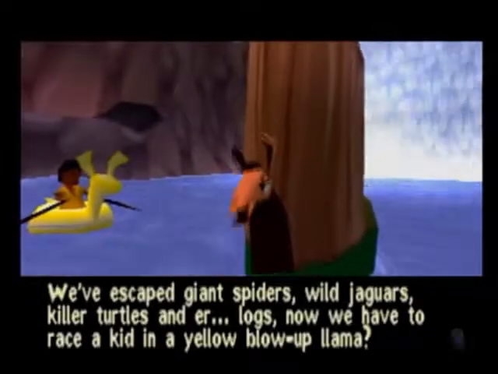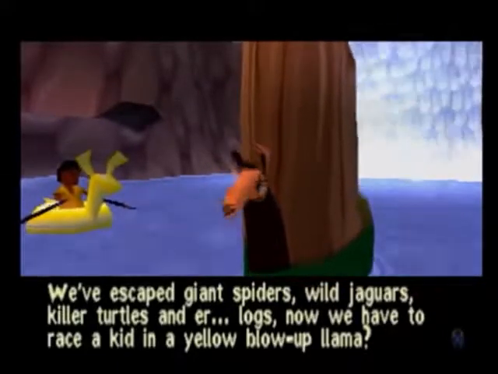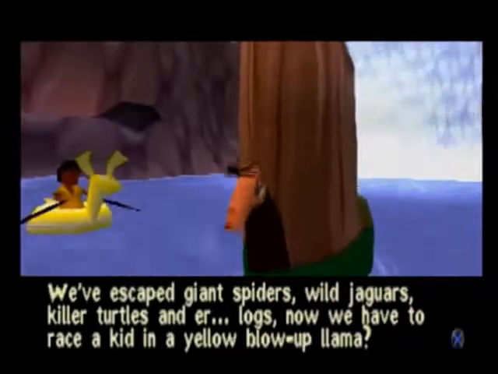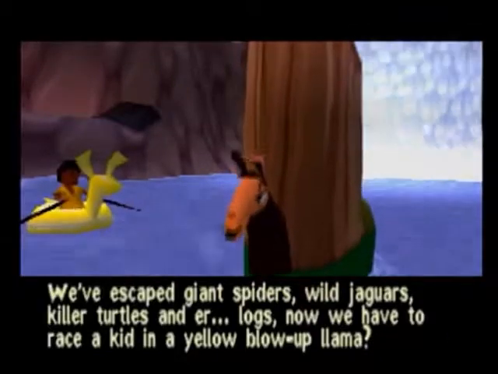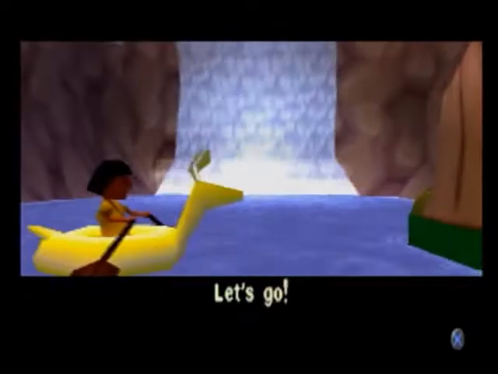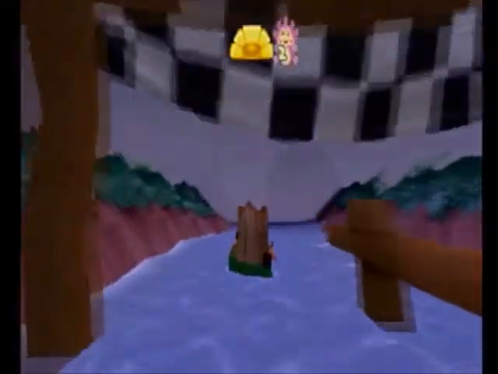We've escaped giant spiders, wild jaguars, killer turtles, and logs. Now we have to race a kid in a yellow blow-up llama? That's right, because he loves you, Cusco. Especially because his little lifeboat there is decorated as a llama. Take that. Let's go! Alright, so if we don't... well, actually, we might be able to 100% this because it's a race.